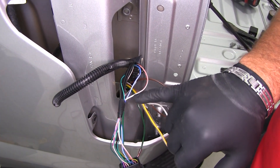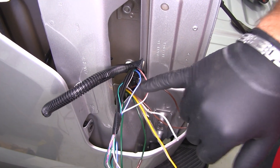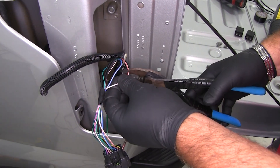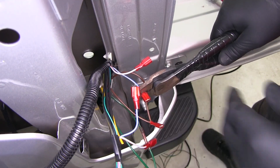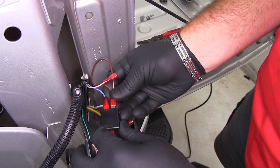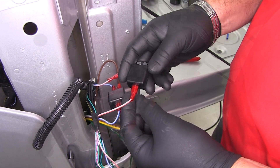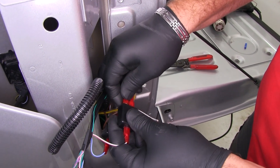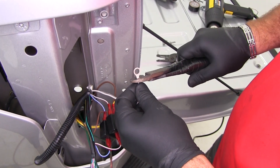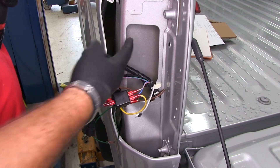On the driver's side, we determined that the white/gray wire with the orange stripe is our brake light and turn signal, and the blue wire with the white stripe is our running lights — same as the passenger side. We splice them into our wiring the same way: green wire, blue wire, double brown. The white wire is our ground — strip it back, add the ring terminal from the kit, and use the self-tapping screw to ground the wire right here.